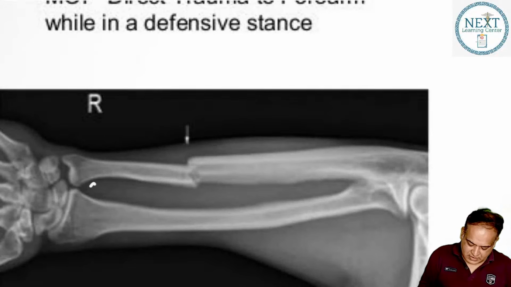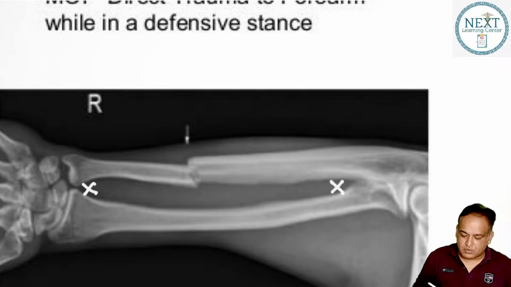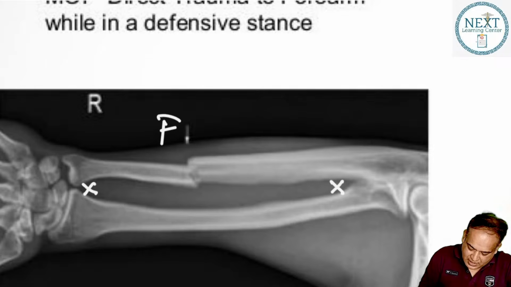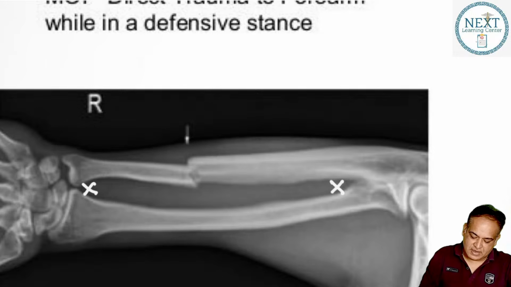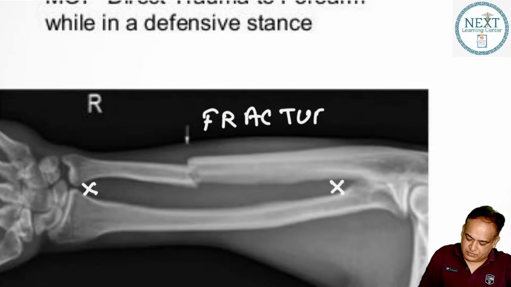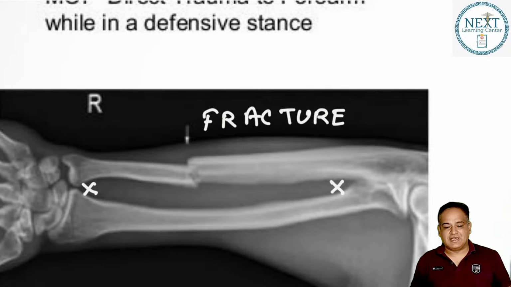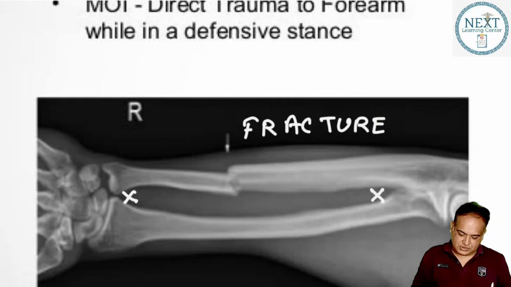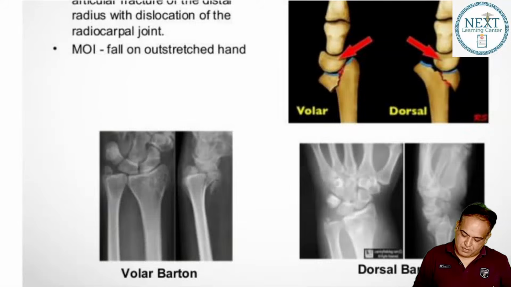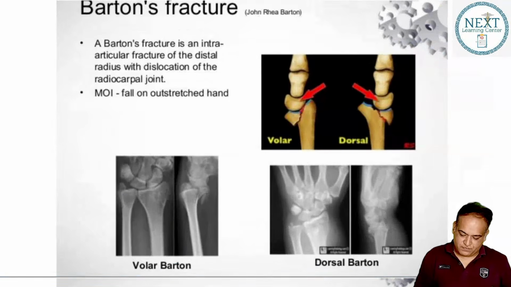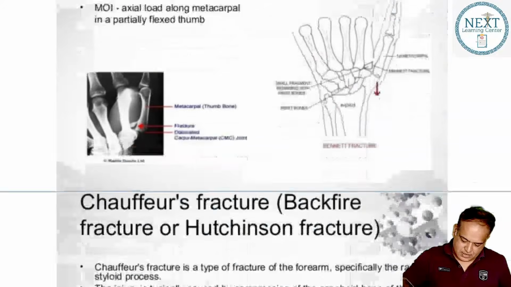Okay. Then nightstick fracture. So as you can see, there is absolutely no dislocation. Absolutely no dislocation. And then here there is a fracture. So there is an isolated fracture of the ulna. Nightstick fracture, right? Then we have got another fracture called Barton fracture, right? Now here, let me just go slightly forward and we'll quickly revise it.